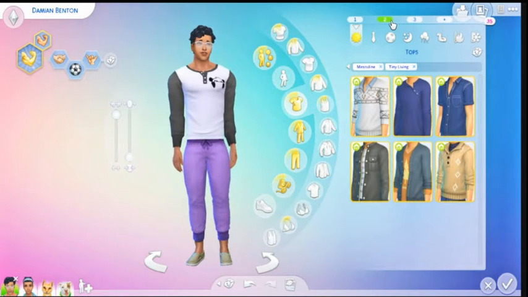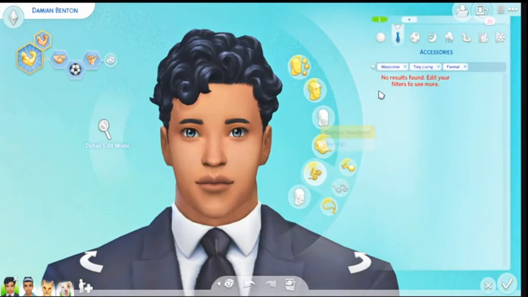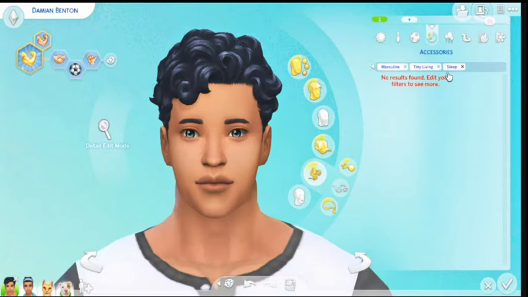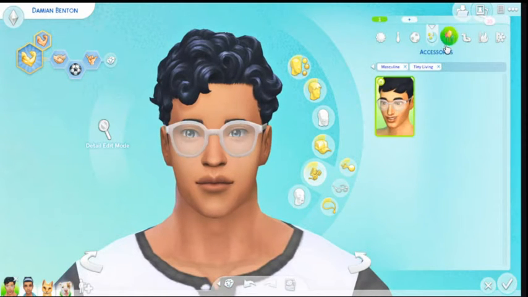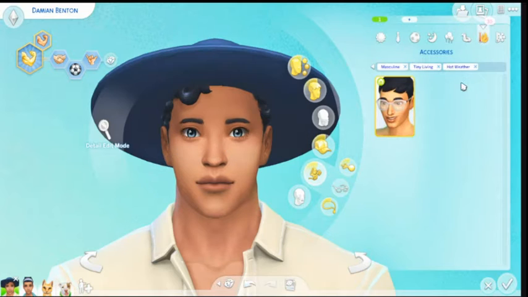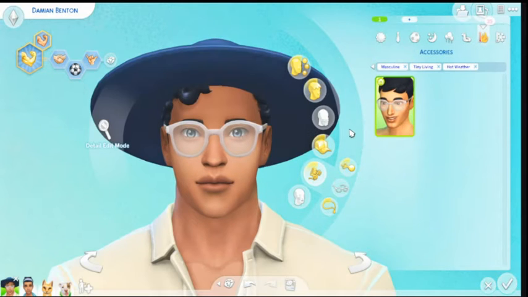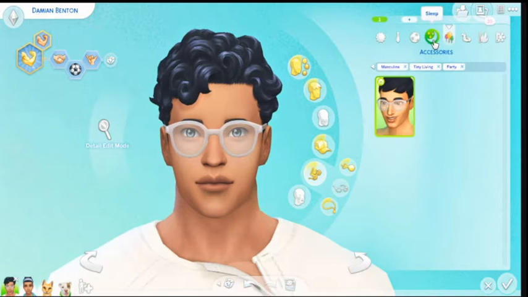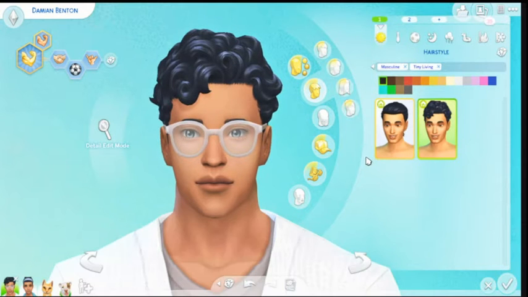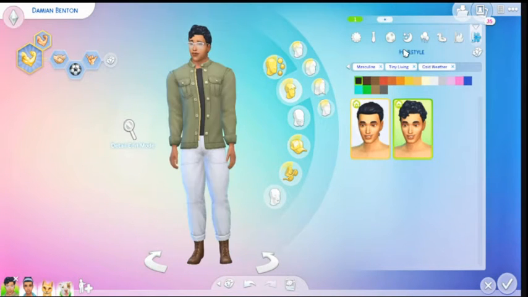Alright, let's get him all fixed up. I gave him this one. So let's get rid of that. Oops. Get your glasses. I don't see why you didn't keep your hair, but I will go in and take care of that, I guess. And let's take that ridiculous hat off. And go to hair. There we go. Alright, so he's set and ready. He will just look like that.